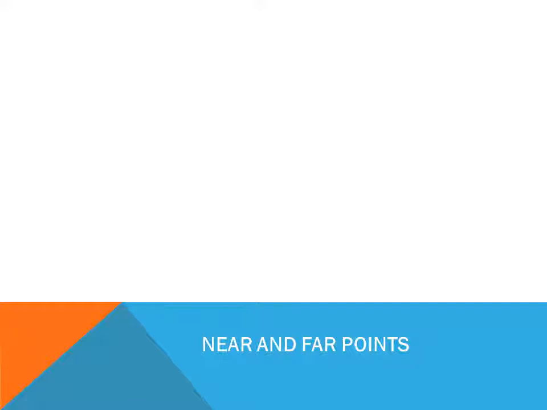Punctum remotum or far point is the farthest point from where objects can be seen clearly. In an emmetropic eye, it is infinity. In myopia, it lies in front of the eye and is real. In hypermetropia, it lies behind the eye and is virtual. The range of accommodation is defined as the distance between the near and the far point. Amplitude of accommodation depicts the power needed to focus at near point and far point. It varies with age, reducing gradually from 14 diopter at age of 10 years to 2 diopter at 50.